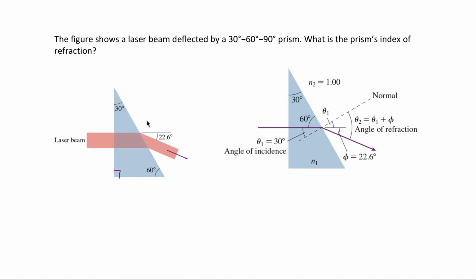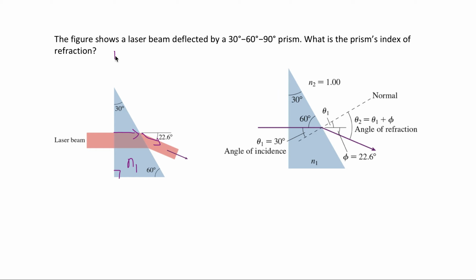And we are given that the light is coming in this way to the right, and then it's refracting into the air in this direction here, and we are given this angle of 22 degrees. And we want to know the index of refraction of the prism, which we can see in this diagram. We're going to call it N1 because the light is incident from this first material. We don't care about the light coming in here because it's coming in straight, so it's not bending. So we already know the direction here that is horizontal, so we don't care about over here on the left side. So the medium from which we are incident is the glass, right?